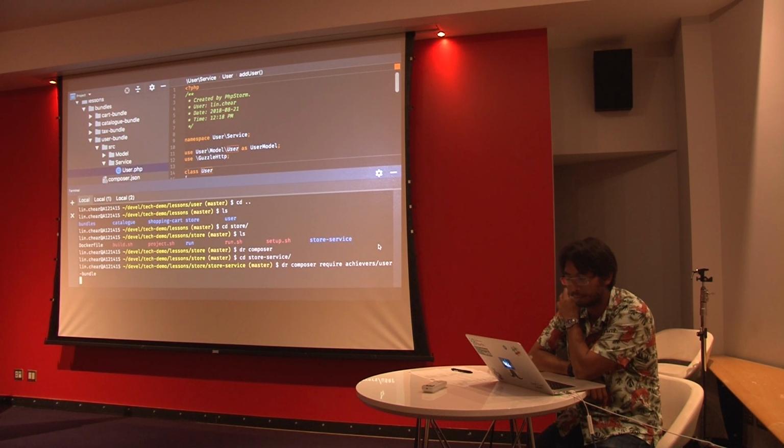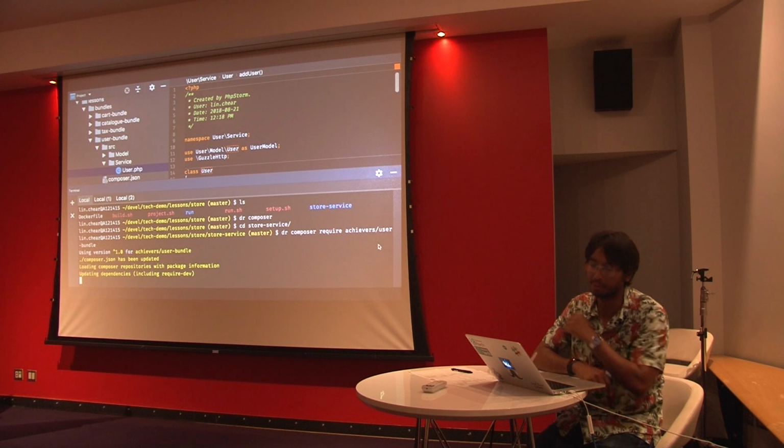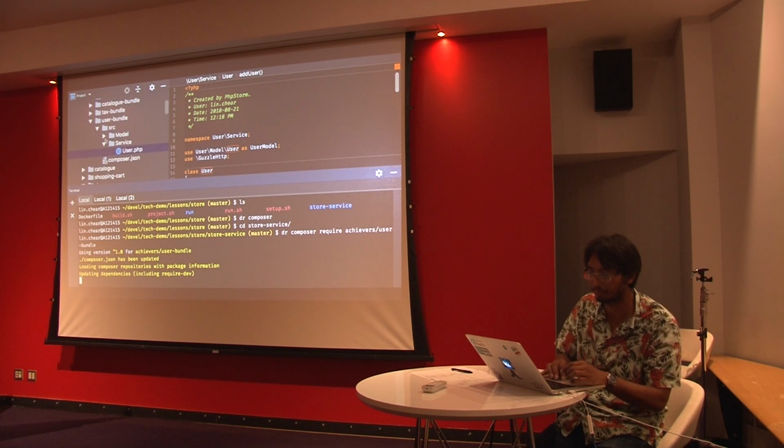So I'm running this command, it's going through and installing the bundle, hopefully. Yep, it's found the version that it needed. It's found a version.